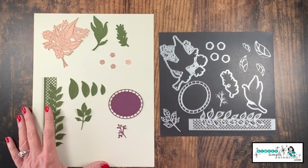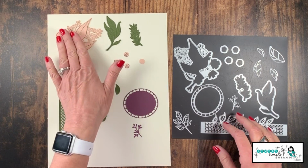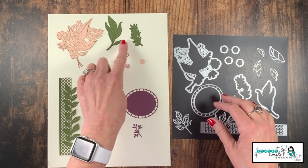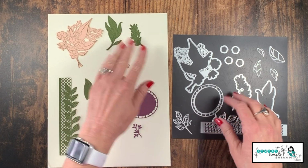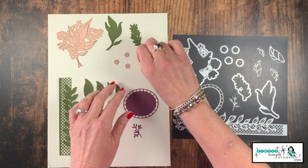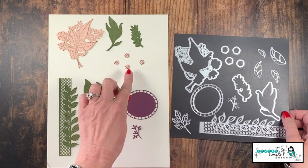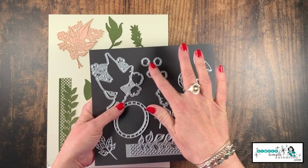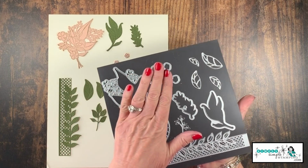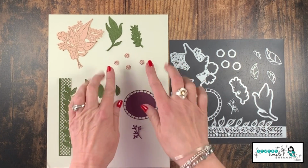Let me show you what I've got here. So it comes with 15 dies. We love that. So these 3 here, you can see, you can use them as a standalone, these 2, but you notice I've stamped them and then I used the matching framelit to die cut it. That's great. Let me flip my little flower over because I also have 4 flowers. Now there's 1 stamp, but you notice 4 framelits. It makes it so easy to run it through your Big Shot when you have 4 of those. So you can cut out those little flowers awfully fast. And I really like the way those look.